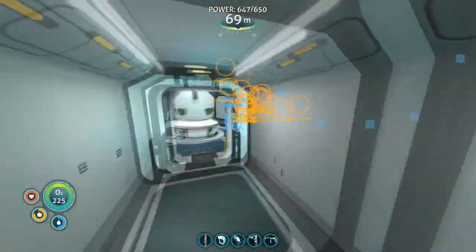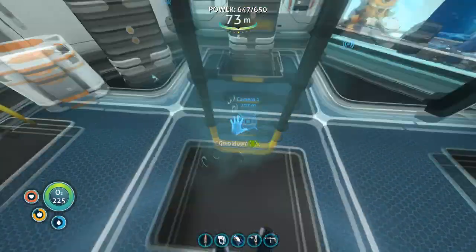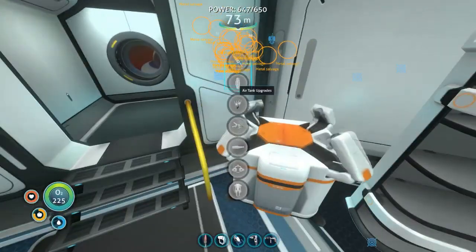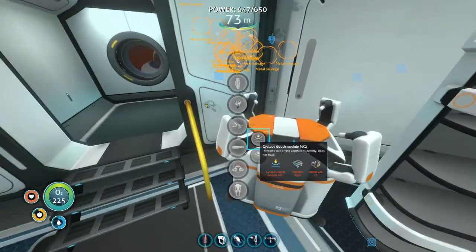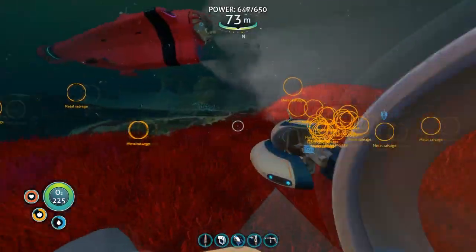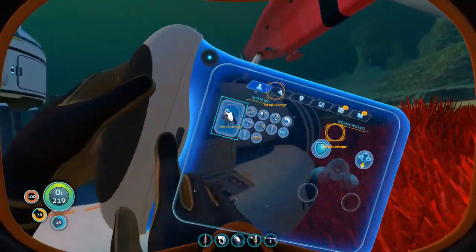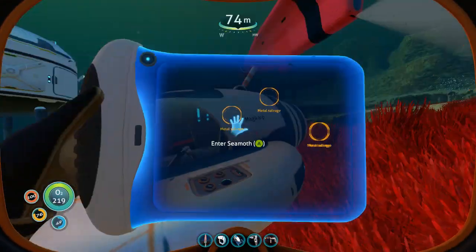Okay, so we made a bunch of upgrades. We got depth modules for both my ships for now, the ones that I can make up to this point, right? I don't think I can make a better one for the Cyclops yet. Nickel, yeah, I don't have nickel yet. I haven't figured out how to get some nickel. But I do have this for the Seamoth. Alright.